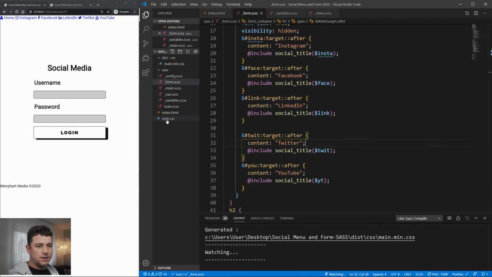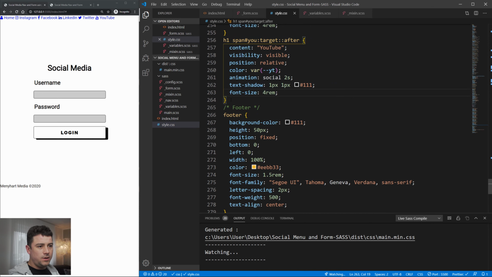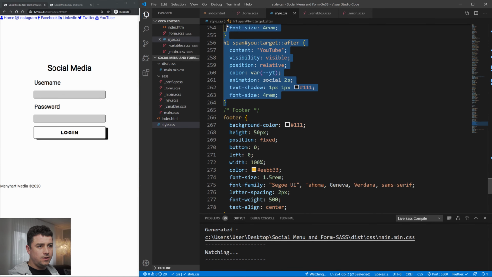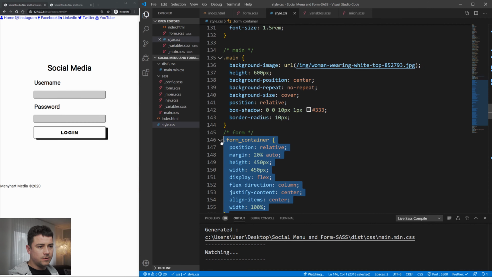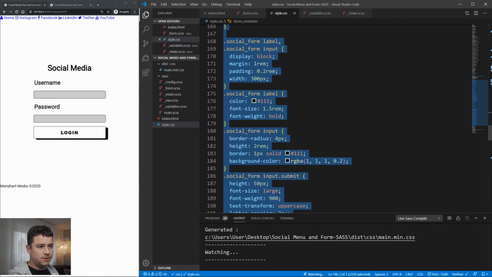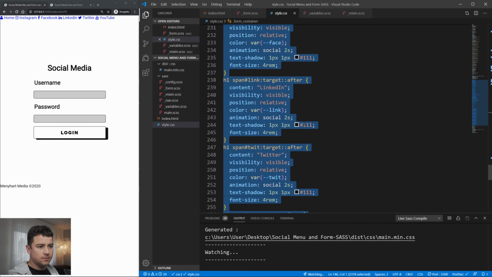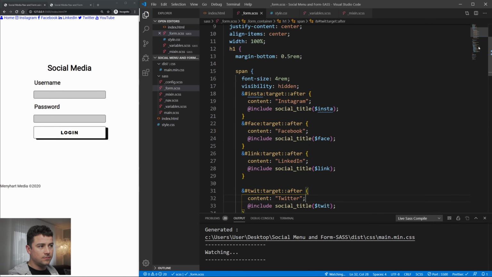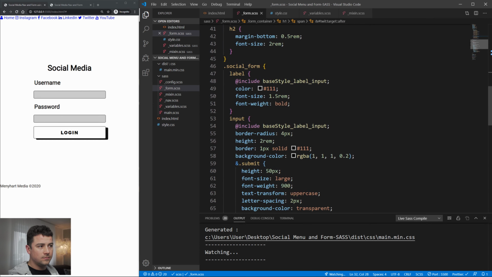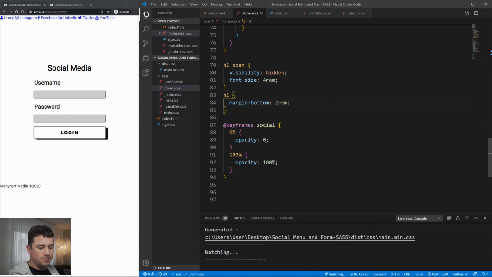And let's just take a look. So we actually created from here till here, so all of this code within here. Look, it's much shorter, isn't it? Okay, next up, let's take care of the navigation.